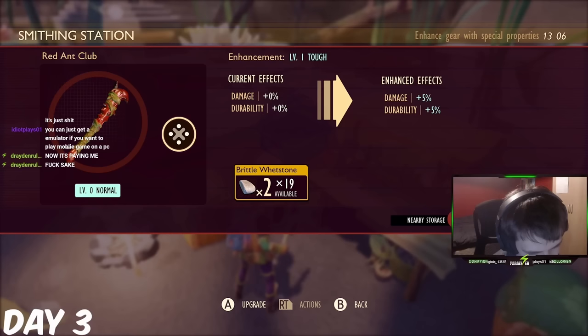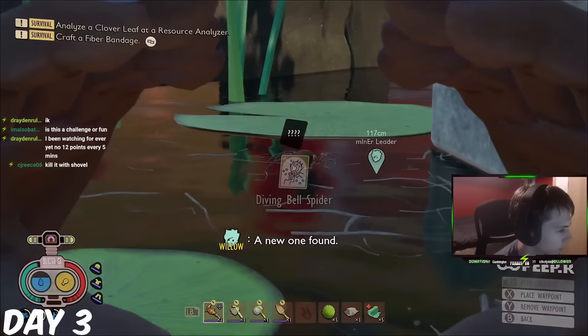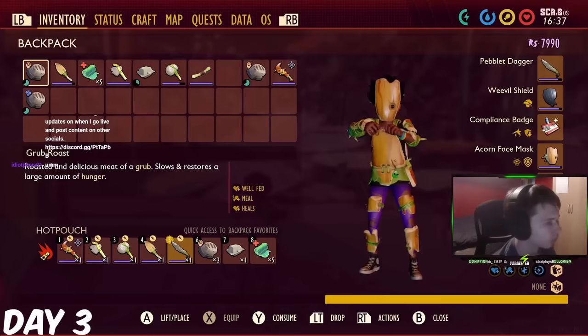I crafted and upgraded a regular red ant club to level 3. What the hell? Oh no. Brother, brother, no, no, no, no, no, no, whoa. I made a gill tube using silk rope from the hedge lab storage room.